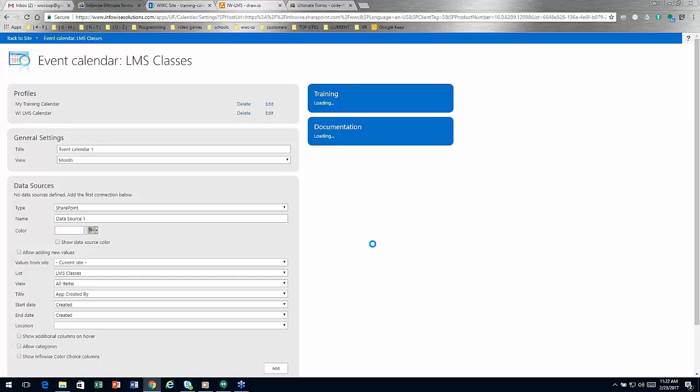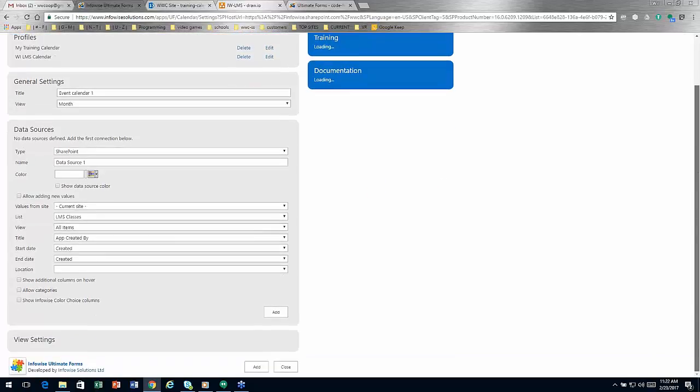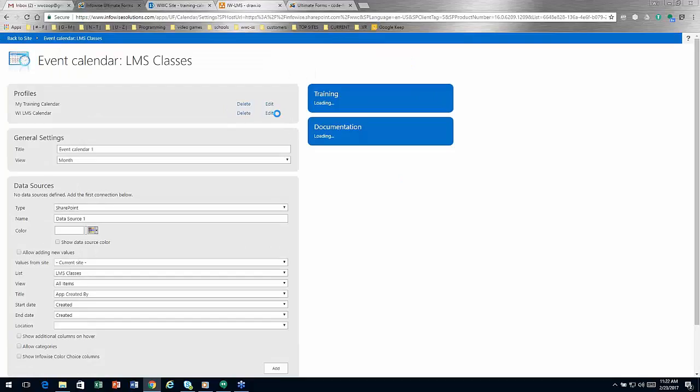Just basically mapping some settings to help the calendar understand how I should present information. The thing that's nice about that is there is a lot of flexibility. In the calendar view, I can do a month view, which is typical, but I can also do week, daily, or I can do a Gantt view as well. So there's a lot of different ways to present that data, and that's a really nice option to take advantage of. All I have to do is use these calendar settings to set up that type of functionality.